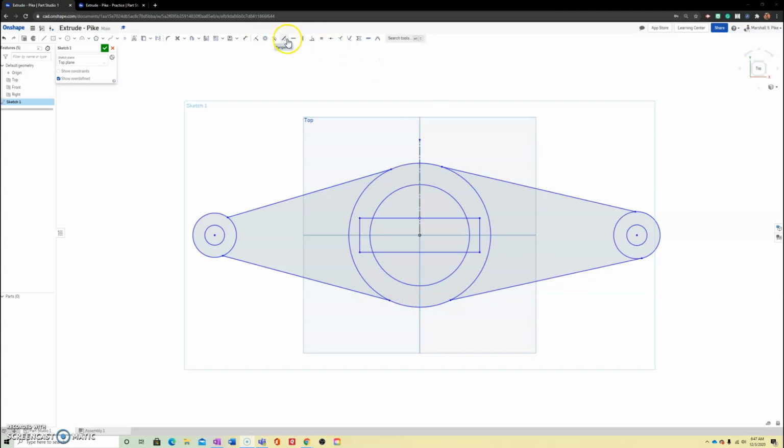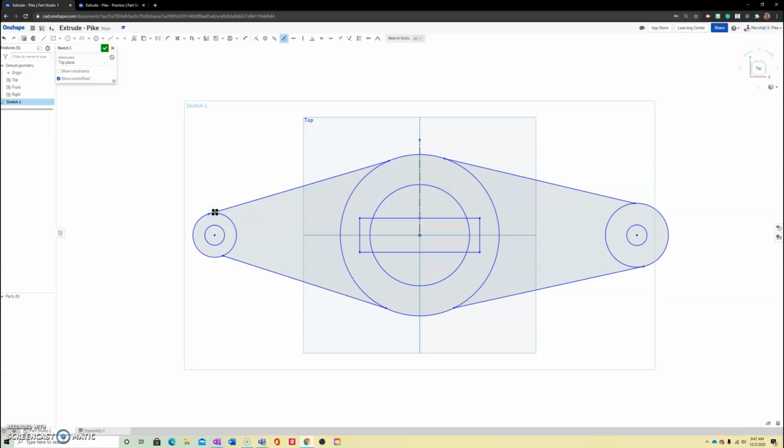I'm going to come up here to my quick access toolbar, options toolbar, select tangent, and I just simply need to begin selecting the line and the circle that I want to make it tangent to. And you're going to need to do it for both circles. So the line endpoints are touching two different circles, and I am going to make sure that I'm adding those.